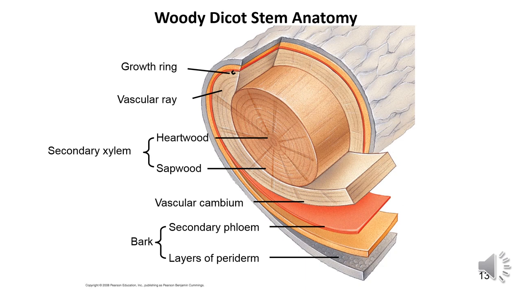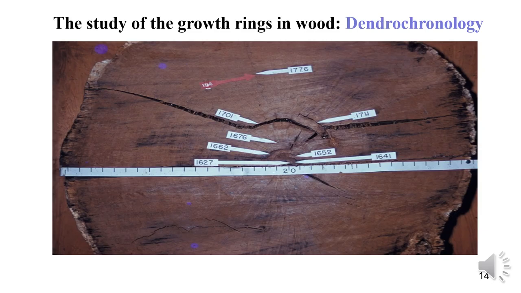This figure shows the internal structure of a tree trunk. The cells in the stem of woody dicot plants are oriented in two different directions. Xylem and phloem are vertically arranged tissues, while the vascular cambium produces bundles of horizontally arranged cells called vascular rays, or simply rays. Rays pass through both xylem and phloem tissue. Tree rings are visible where late wood and early wood meet and can be used to estimate a tree's age. Dendrochronology is the analysis of tree ring growth patterns — the study of growth rings in wood.